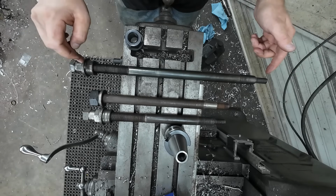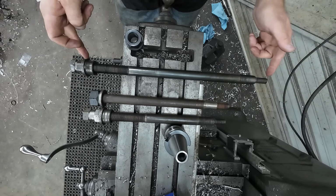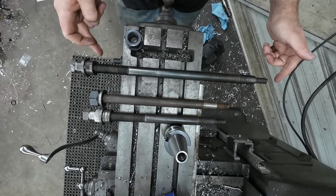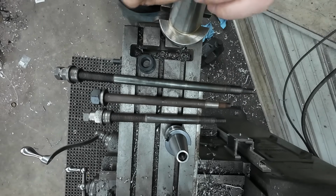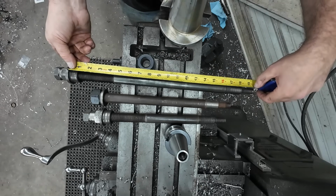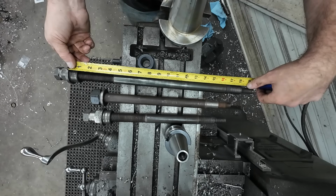We're going to measure out what I need because the nut will fit here where this flange is, and I know I need at least another 1/2 inch, maybe a little more out here, so we can compensate for that length. Okay, so we're just going to start out and measure from the bottom of the flange to the end of that. And we're going to go a little bit longer, so we need 18.5.